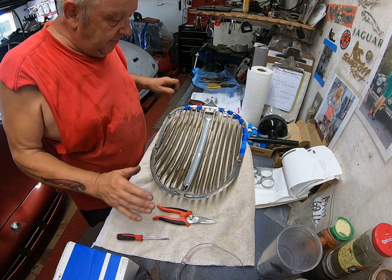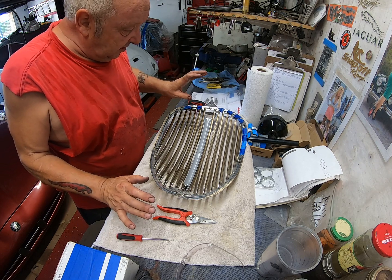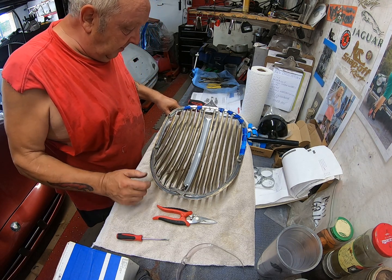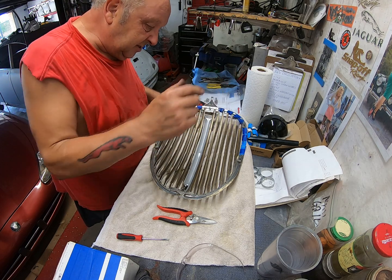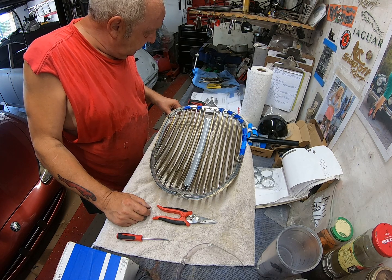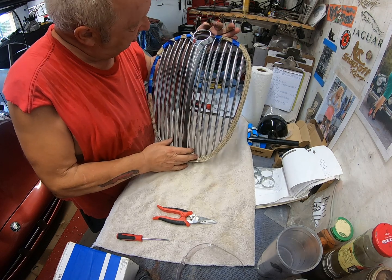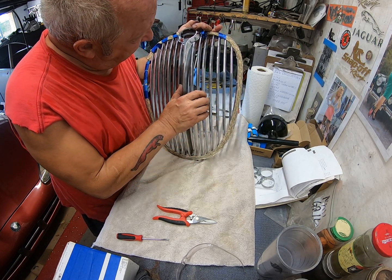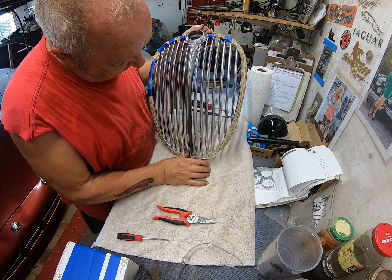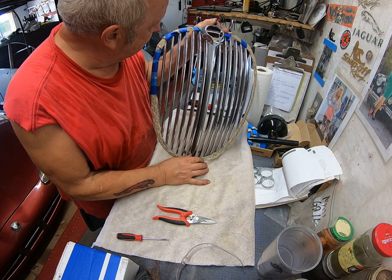All right, I'm going to put this to one side now. And when I got more interesting stuff to do on the Mark II, I will do it and I will show you. I'm not going to show you me painting each of these veins. That's kind of pointless. But maybe I'll show you this when it's in a better position. And I'll get it as good as I can. It may not end up perfect. It's the way they were in the 60s.